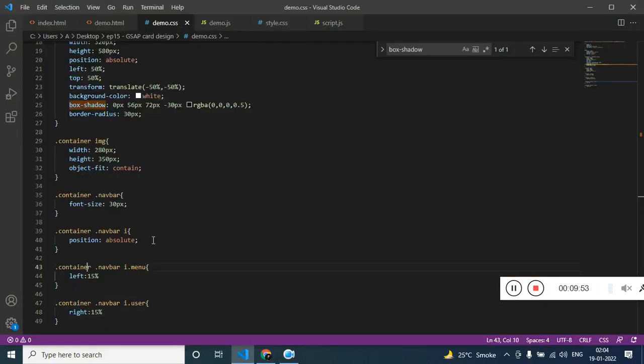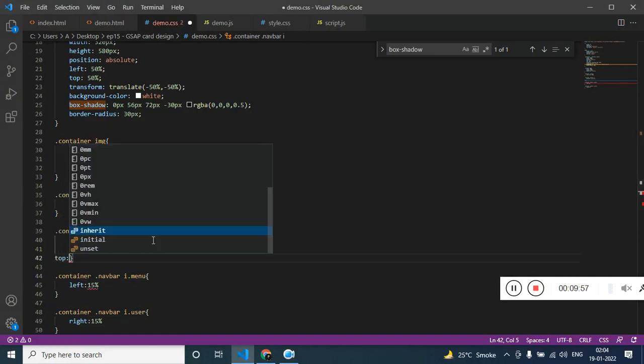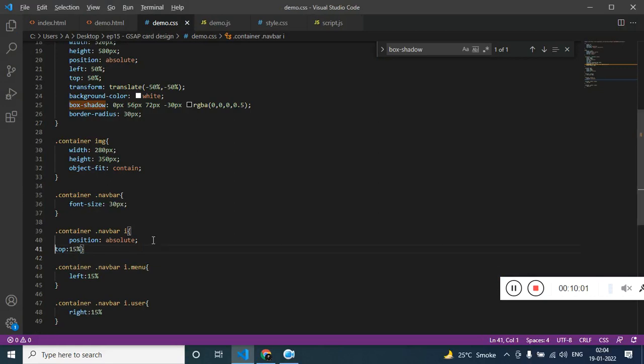Both of them need top of 15 percentage. Too big. Let's make this 7.